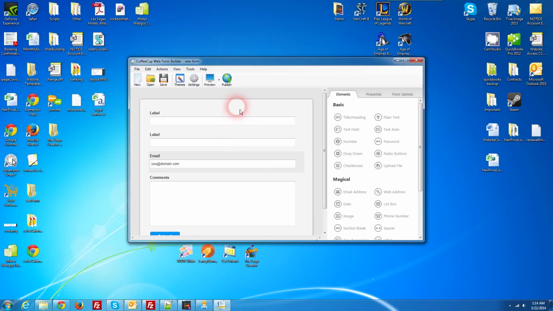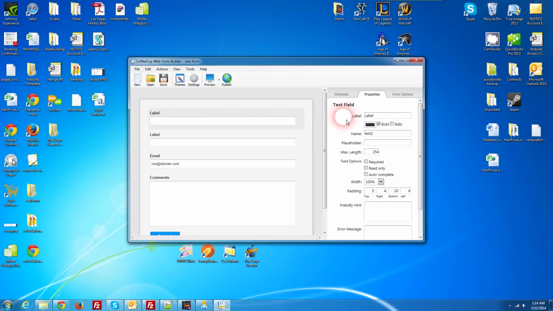So I've went ahead here and created just a generic web form, and there's a couple quick things I want to go through with you guys that's going to be important for later when we go to adjust the settings. It'll make things easier down the road. So I'm going to click on the label here. I'm just going to start naming my elements. This text field, you'll notice the name of this text field is called text2. Well, we don't want to put that there, and it'll become very clear later on in the tutorial why we're going to change these. So I'm just going to be more descriptive.